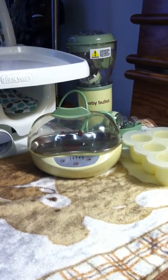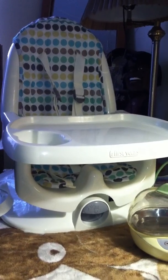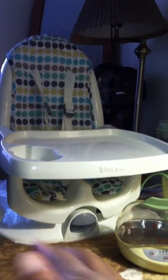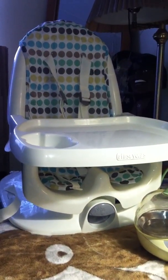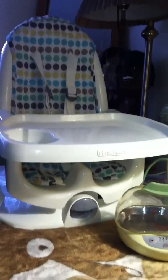And then number 9 was a high chair. I have a high chair, but I like this one because I can take it with me. What's great about this is when the baby gets bigger, when he becomes a toddler, you can take the tray off. You can use this seat as a booster, so he can sit at the table, and it straps to the table. You'll see the straps there. And it reclines in 3 different positions. So it's good for a newborn to toddler. So that's why I like this high chair. It's made by First Years. So you can't live without a high chair / booster because it goes in multiple stages.